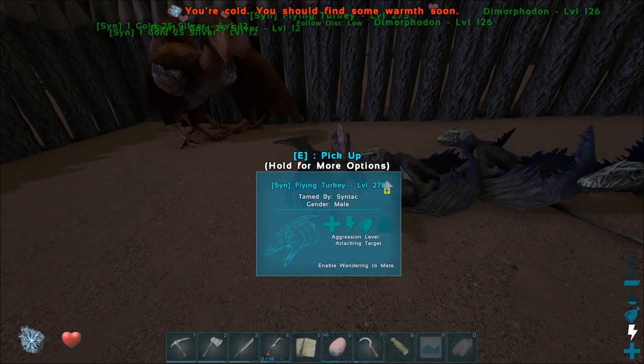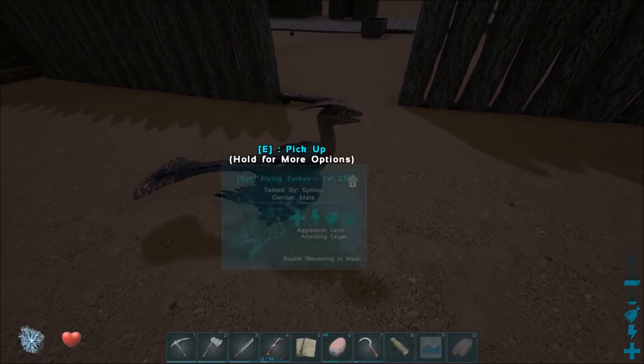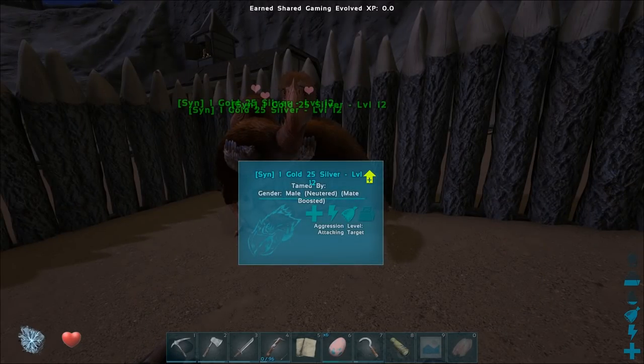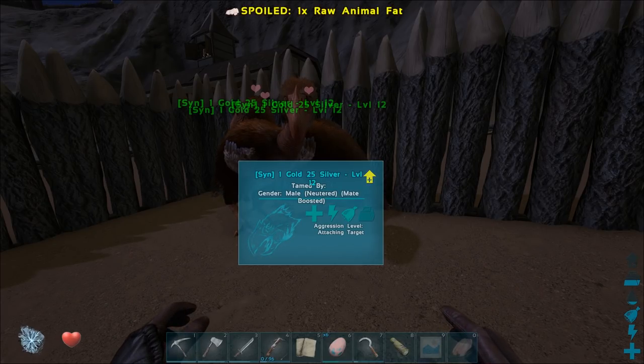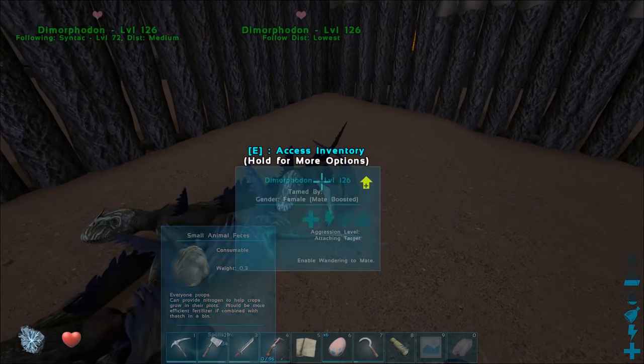Eventually, maybe I'll breed up some Microraptors or something, because this guy's really high level. If I can find a decent level and breed that one with my one and sell off the babies, they're going to be pretty good babies, so that might be an idea at some point in the future here.